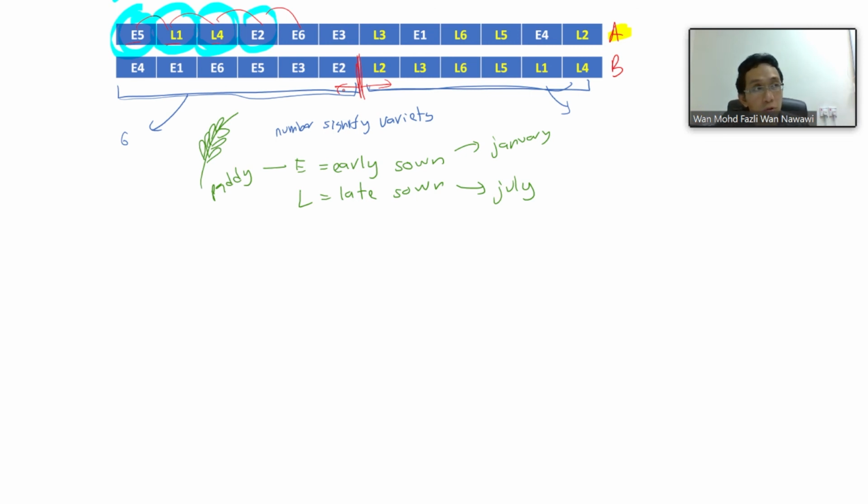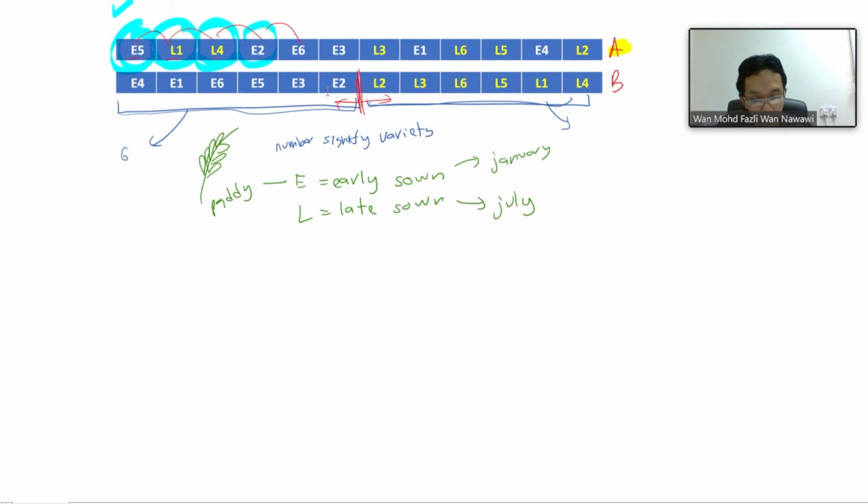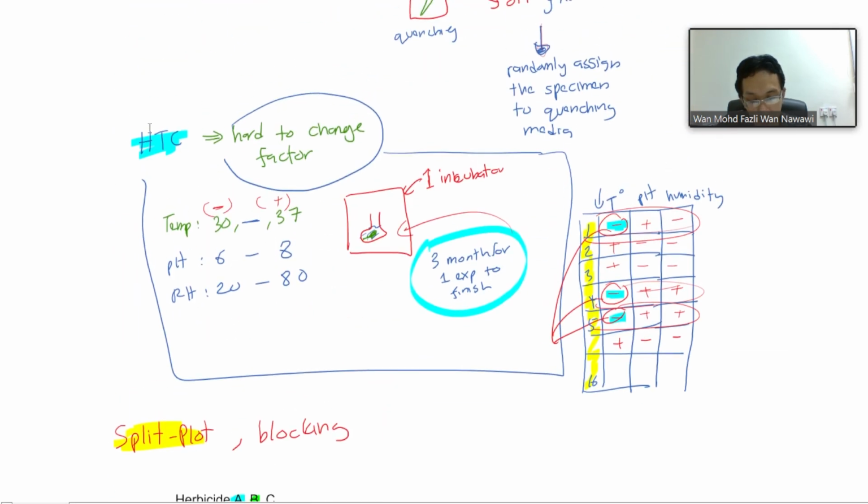So you will see when you do split plot, the effect will be on the power, the significance power, because we learned before that in order to calculate the power, you need the signal to noise ratio, and then you get the power. But when you do this split plot, you will find that your power will be greatly reduced. But sometimes this is the only way when you want to deal with the hard to change factor, HTC. So sometimes it's impractical to randomize after all. So this is where the split plot or blocking method comes into place.